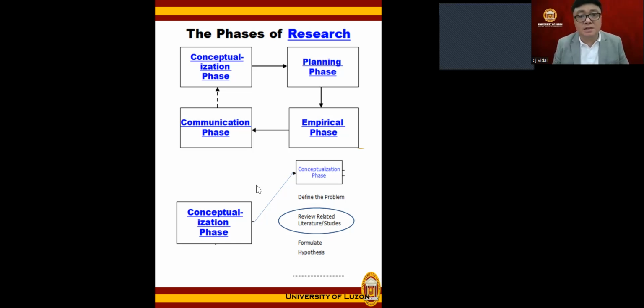the initial phase called conceptualization, and if you take a look at the set of activities under this stage, we have the following: defining the problem, followed by review of related literature, and finally formulation of hypothesis. Okay. We have had a complete thorough discussion about the requirements of defining the problem in the previous session, and so today we will talk about a review of related literature.